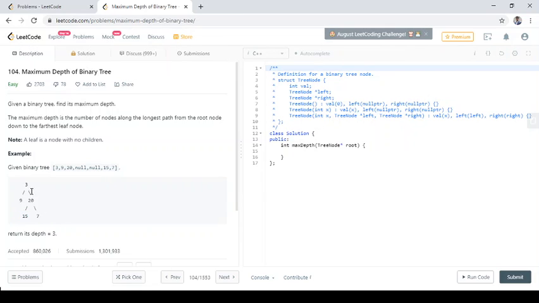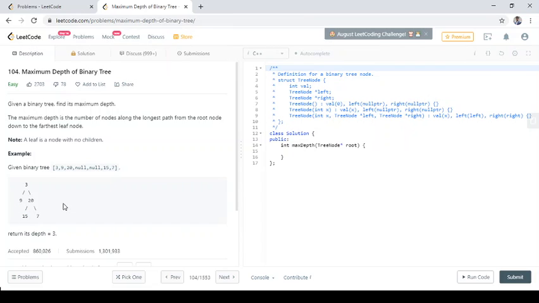This is depth 3. Why depth 3? Let's explain. The definition is here: the maximum depth is the number of nodes along the longest path from the root node down to the furthest leaf node. So here they explain the definition of maximum depth, the number of nodes we need to pass.